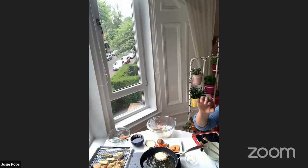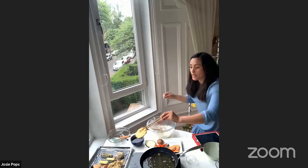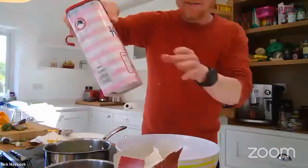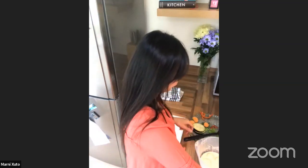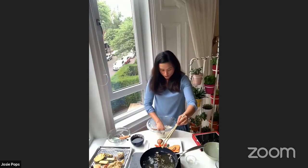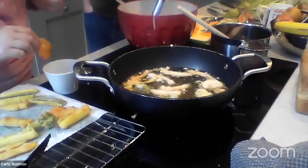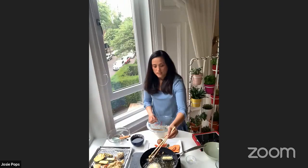So the other thing as well, if your batter is too thin, coat your vegetables with flour, and then that should be good. Then you dip into your batter. That's another tip. Okay, that is a good tip. So basically, if the batter is too thin, coat it with flour, then dip it in your batter, and then it's good to fry. Right. But we wouldn't expect anything too thick, like when we fry fish, would we? It has to be light. Yeah, just a light coat.